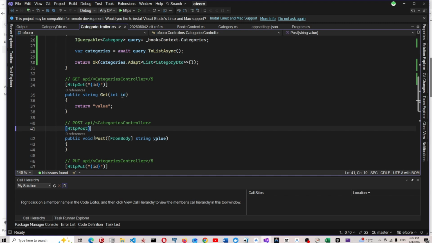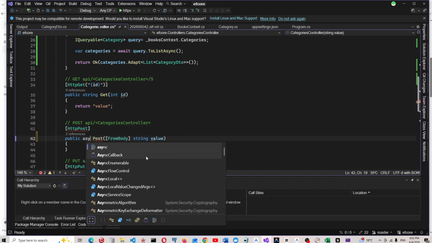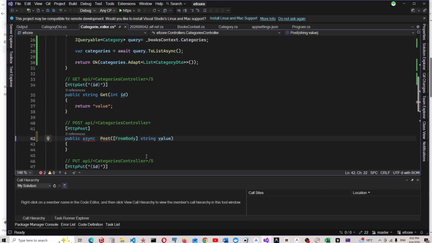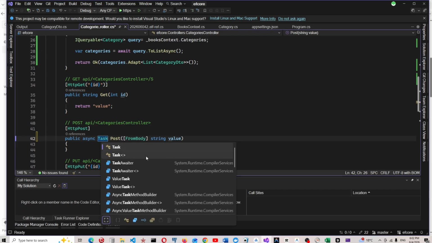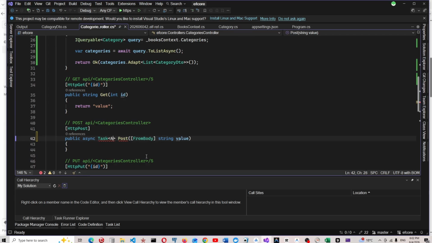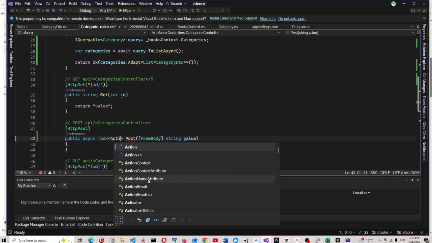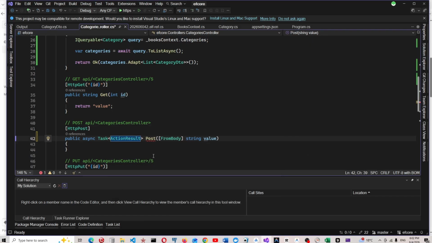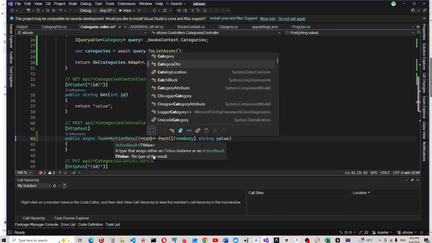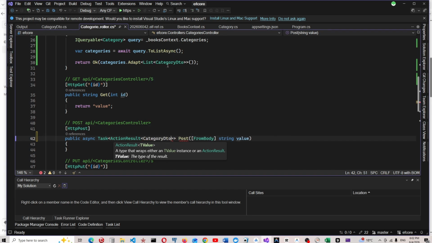The POST will be an async Task of ActionResult of type CategoryDetail, returning category detail, and we call it Create.